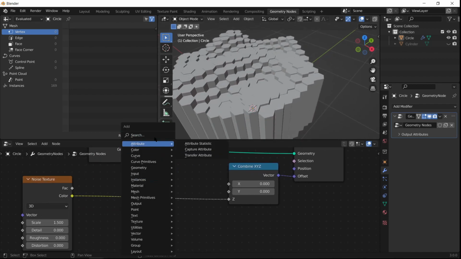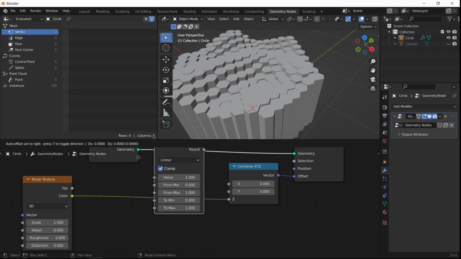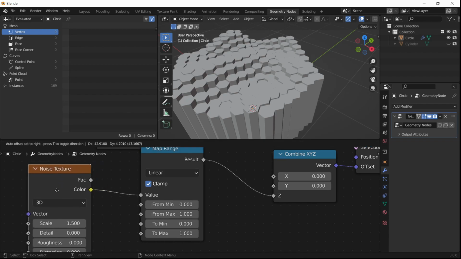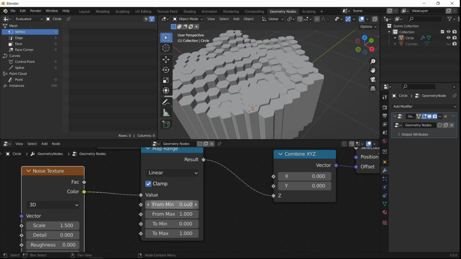So for that, what we do is we use a map range node, and here from minimum to maximum value, just keep it from 0 to 1, because that is what the noise texture outputs. So the from should be 0 to 1. From min 0, from max 1.